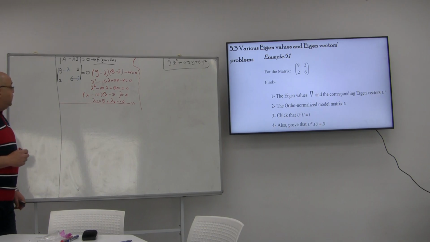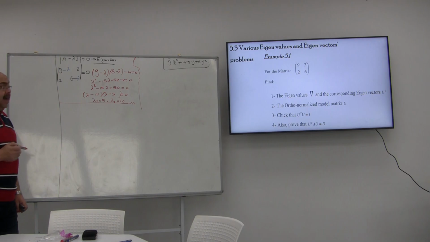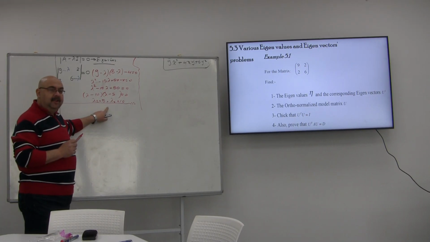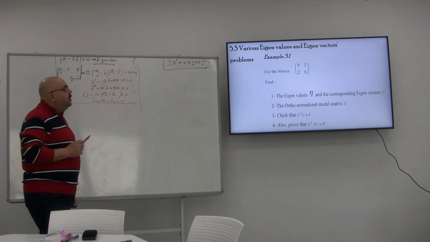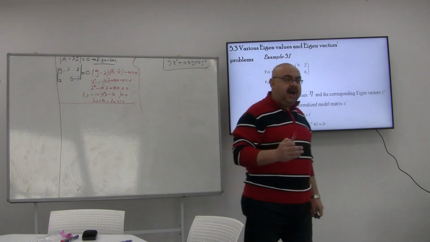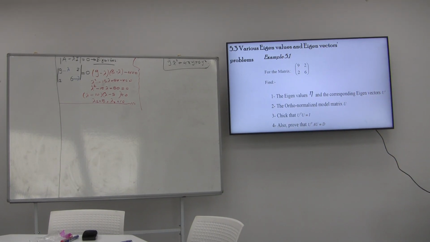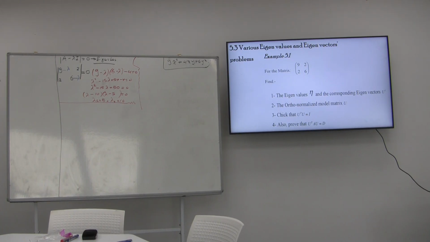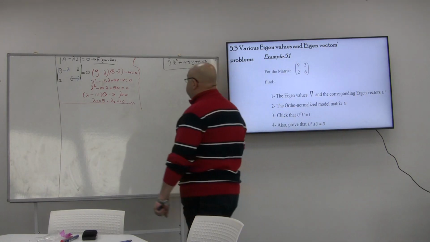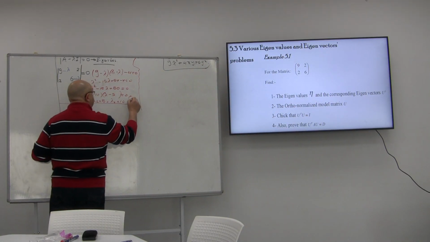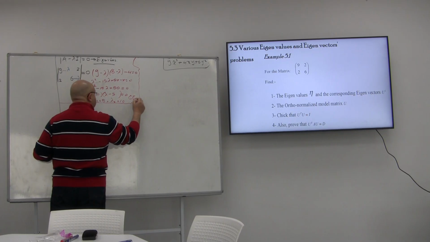Are you with me? Now at this point, I can classify the type of this quadratic function or this quadratic form, which is going to be positive definite. Am I right? Both of them are positive. Okay, but I need to review with you how to get the eigenvalues and how to get the corresponding eigenvectors, and if needed, how to take a diagonal matrix. So this is the first step. By evaluating the eigenvalues, I can now be sure that this function is positive definite. So from here, I know this quadratic form is positive definite.